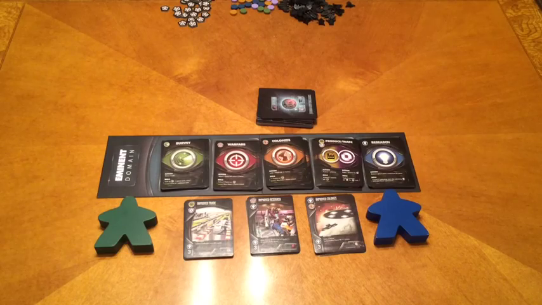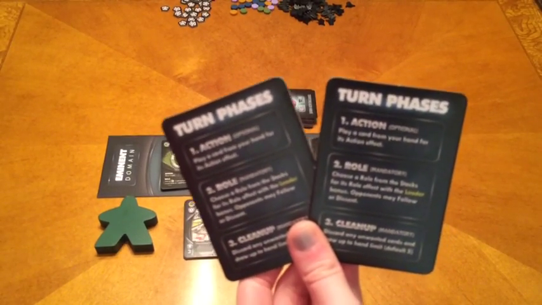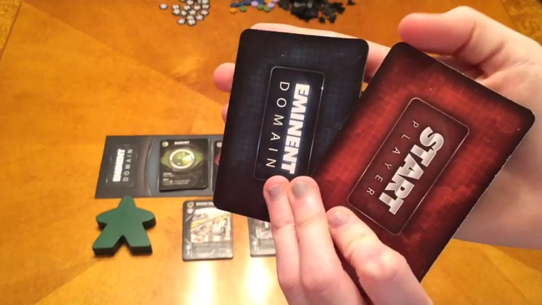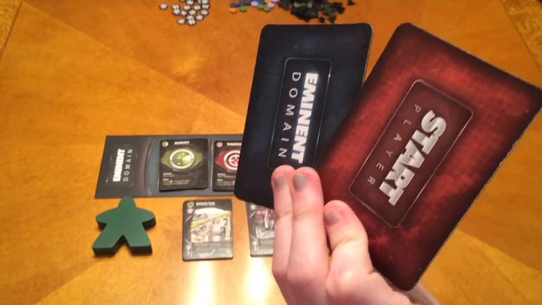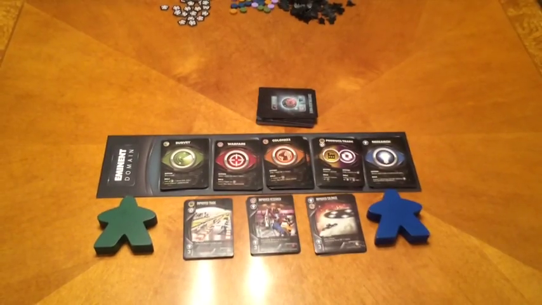But for this game, you use the turn face cards, and you have as many as players. So you have two turn face cards here, and then on the back, one is the start player. So you basically mix them up and then just randomly give them out, or the other person picks, and that's how you decide. So that's kind of a nice little element there.